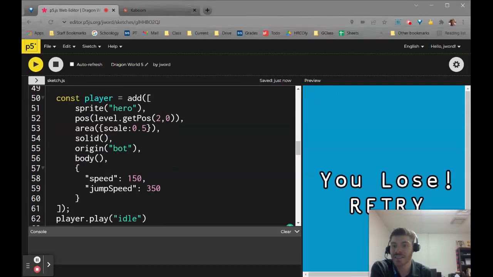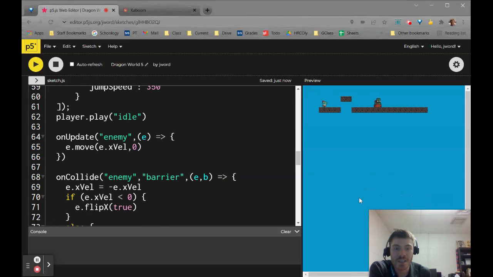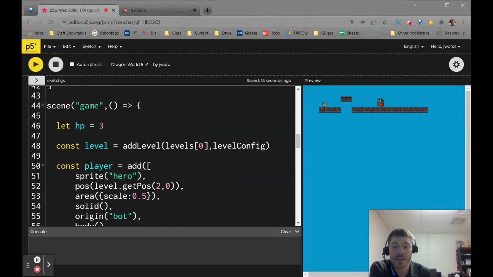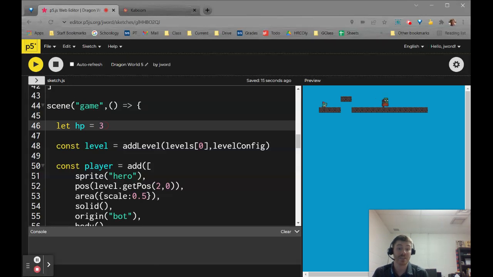Yep, all right. And then that goes to the you lose scene. We click retry, and it'd be a little hard to test, but the HP is set back to 3. So that's what we're hoping for.